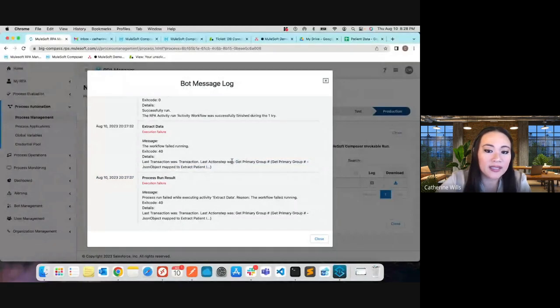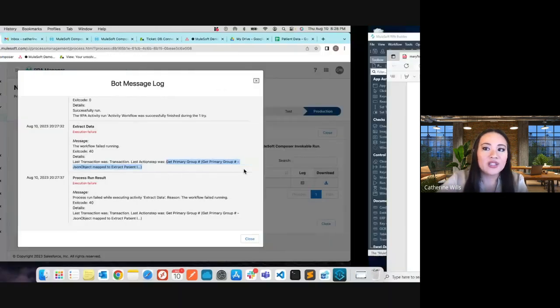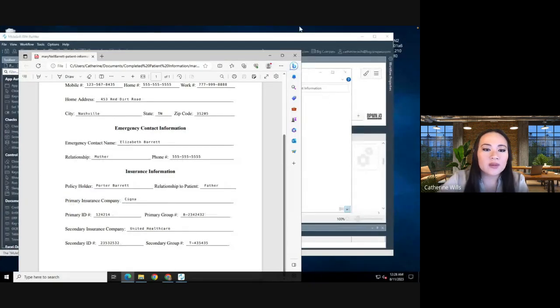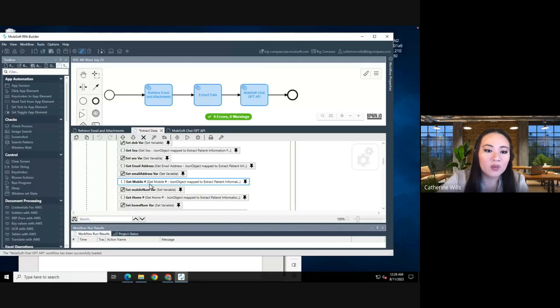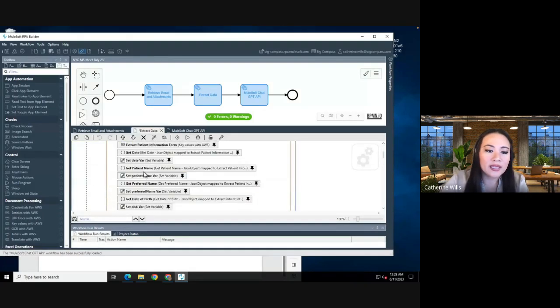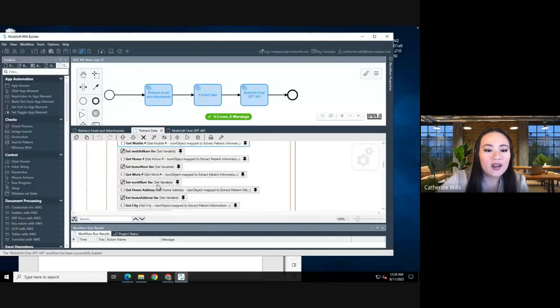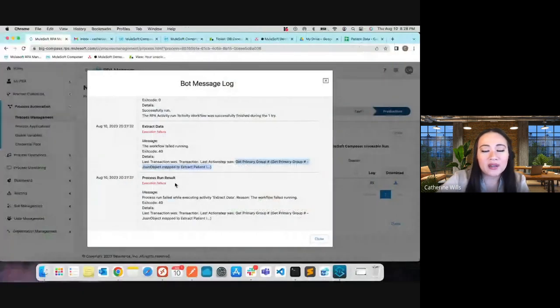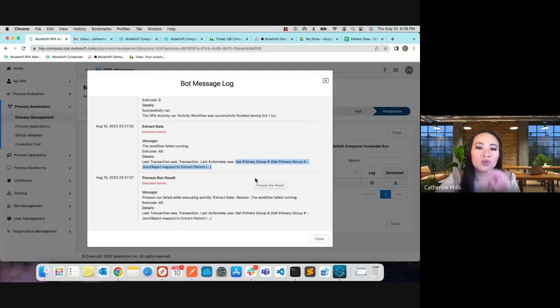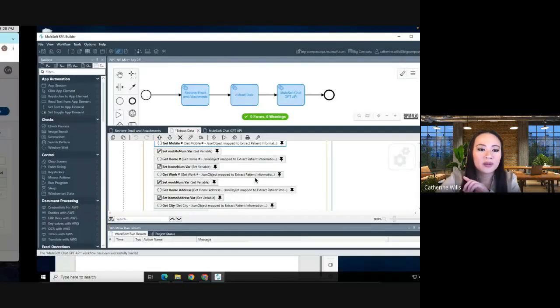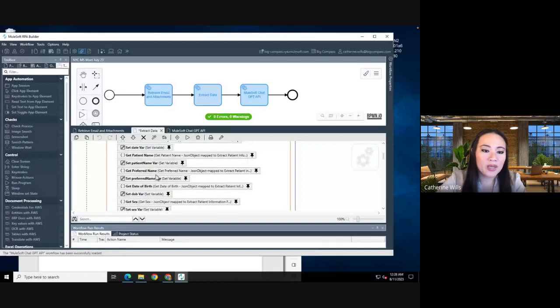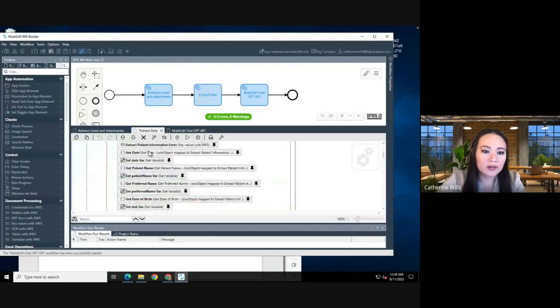The last action step was get primary group hashtag, which is number. Something I was experiencing before is that because this is AWS Amazon Textract, an AI, on certain runs it'll convert what is probably that group hashtag into primary group number spelled out.